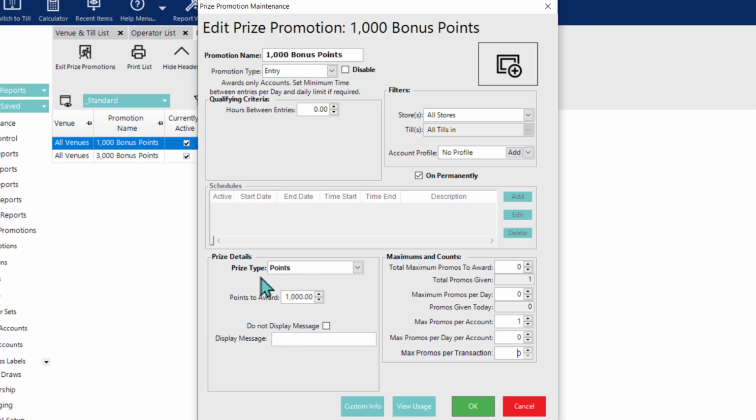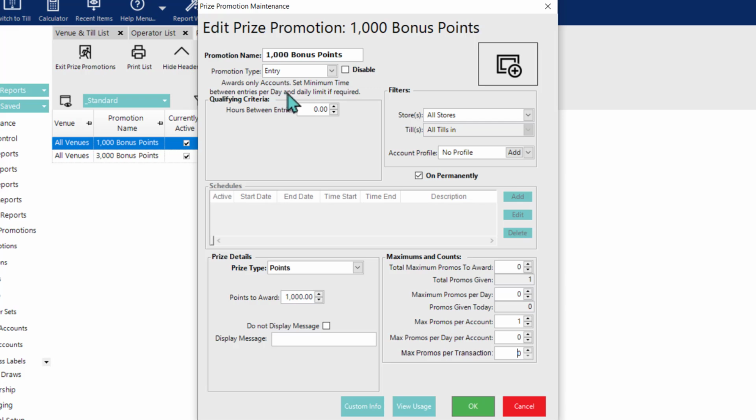As for the prize types, there won't be any descriptions for them, but we'll just take a little bit of product knowledge, which you've got at this point. But you'll be able to see as we go through these that there are certain prizes that could only be awarded to accounts. Just like points here, we can only award points to accounts. Cool, well, now that we have covered the basics and all the general configurations for prize promos, we will go through each promotion type and each prize type, or most of them anyway. Like I said, there's a couple that we will not be covering.